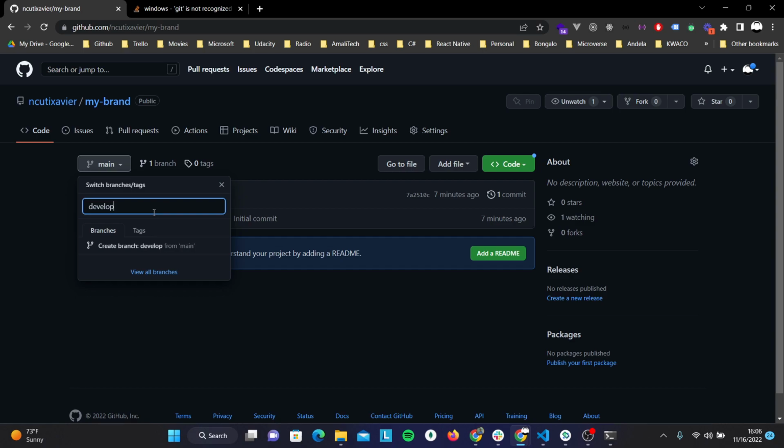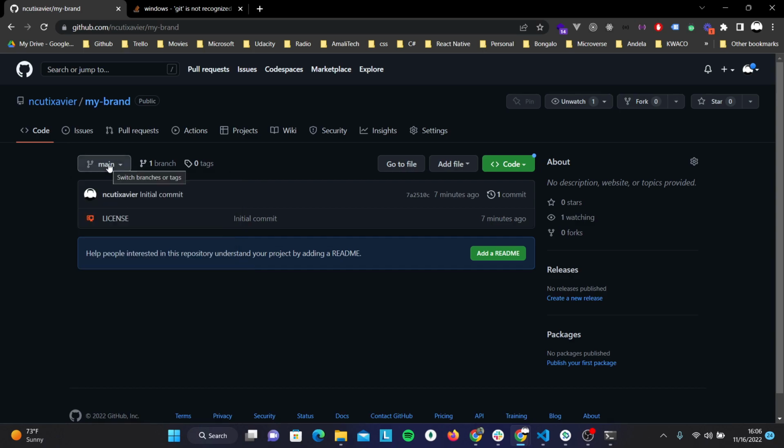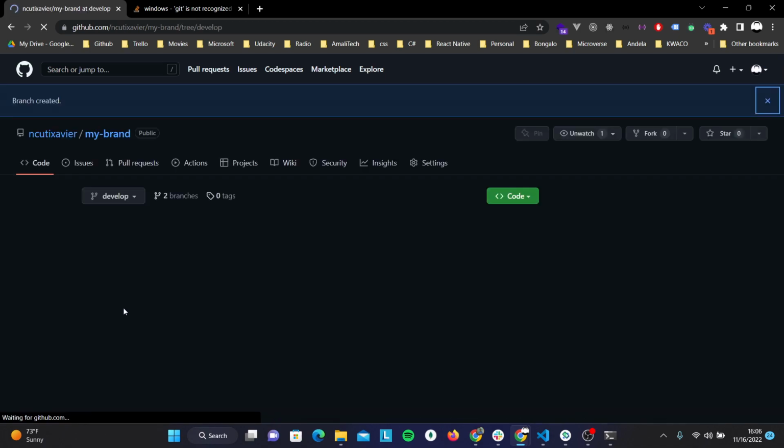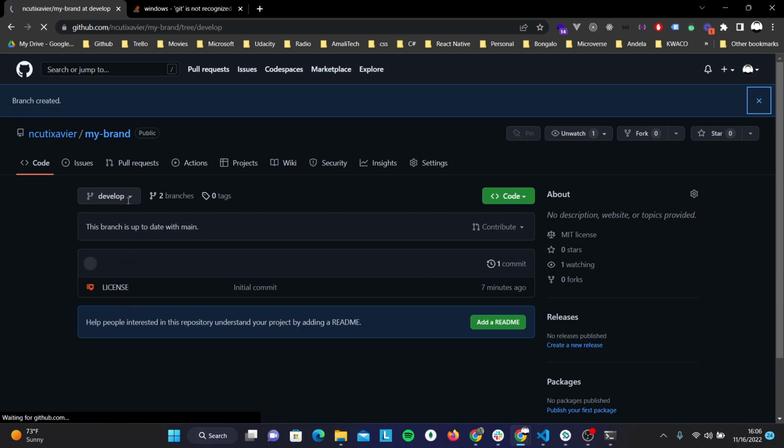So what I need you to do is click here on the main, then type develop and click here on create branch develop. Once you click here, GitHub will create the branch called develop.